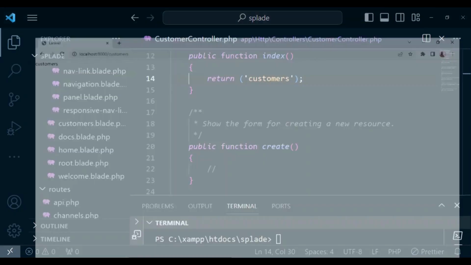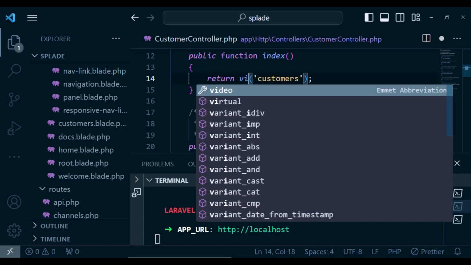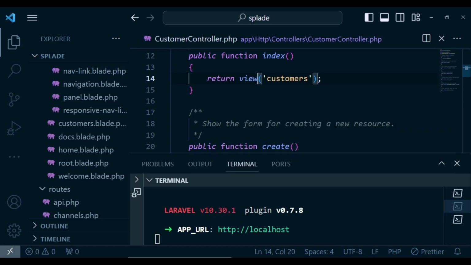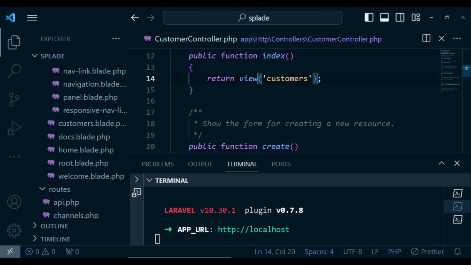now we can visualize our page. Now you can see it is here. It's a little bit messed up. I do not know why that is the case. So return view. Yes, it's supposed to be return view. It's my bad, because I was just returning some text. So now I think it will work. Yes, now it's working. So we are able to load our view from the controller. And I think that is fundamentally very important.